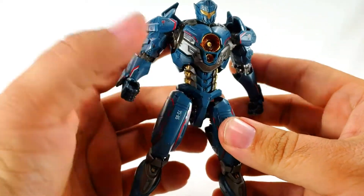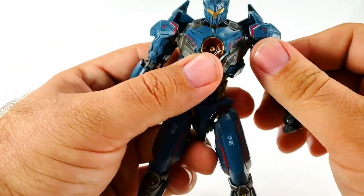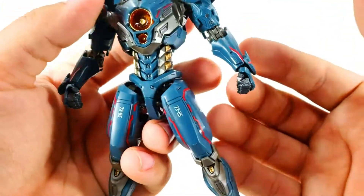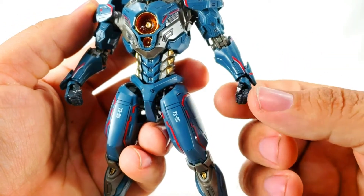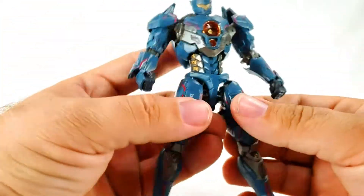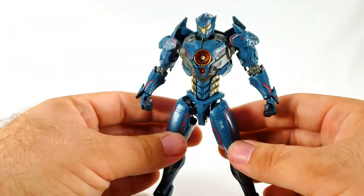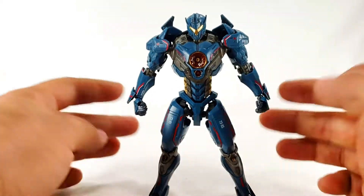The visor itself I painted with my new favorite gold marker, and added a little gold to the chest turbines as well. The hands are also painted in that metallic gray - you can see the difference because these hands are completely molded in blue and they're supposed to be gray. It is a very, very nice kit - the detail is ridiculous as you guys can see.